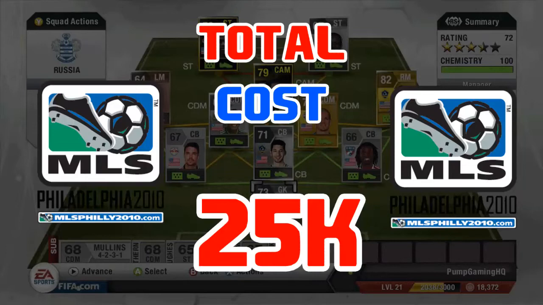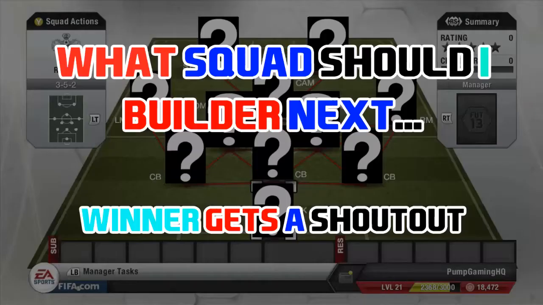So, the total cost of the MLS squad is 25k, really good team.